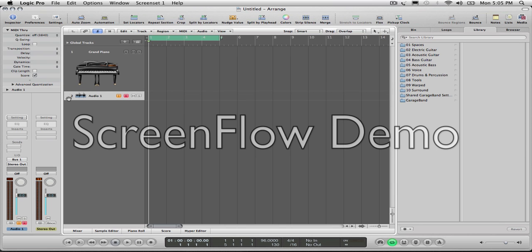This session is set up to have a 4-beat counting, or 1-bar count-in, and then it's supposed to record the audio data. So let's see what happens when I try that.